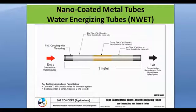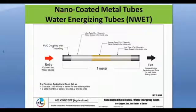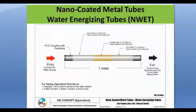They are coupled together with a zinc tube, a PVC coupling, a copper nano-coated piece. Actually, there's several pieces inside the tube here, and then an iron tube, and then another plastic fitting on the end here that connects to an inline agricultural system to decontaminate water, raise the pH level, and also filter, I have found out.